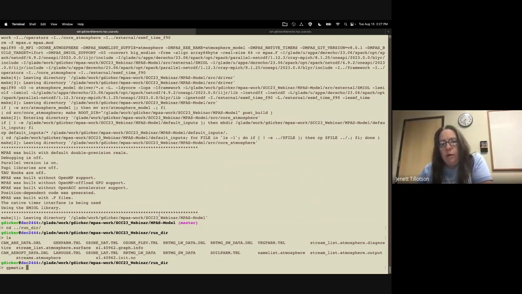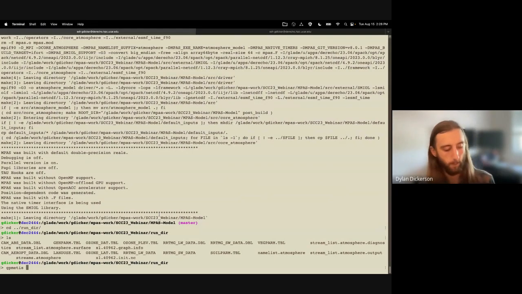We have a question really quick: how much storage do we need to run MPAS for SCC, and do we need a parallel file system? Let me start with the second question first. Generally, yes, a parallel file system goes a long way for model performance. Since we're using PNetCDF and/or PIO, you'll want that so that the model doesn't spend 50 seconds writing files and only 1 second in the actual simulation time step.